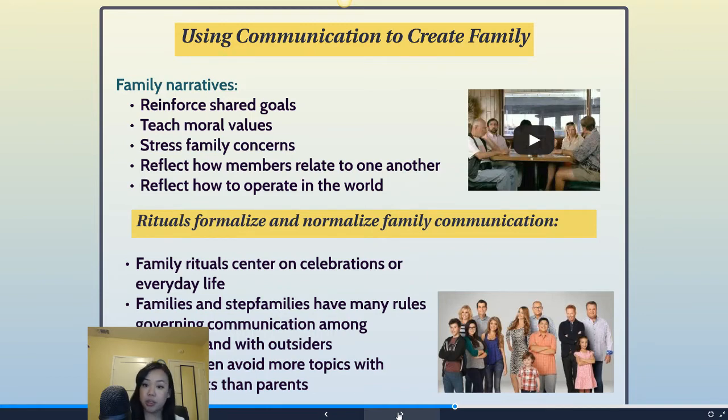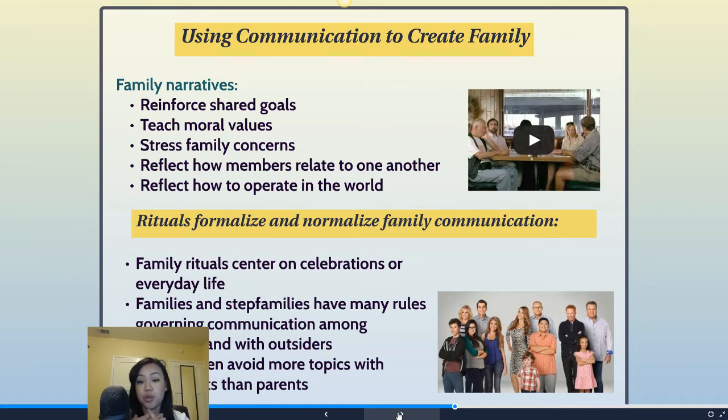Just like we learned in chapter 9, if you have a relationship with someone, you have to engage in that relational maintenance, right? You have to engage in communication that maintains the relationship. You have to engage in metacommunication, where you talk about how you're talking about things. And families are no different. Families, however, in addition to that relational maintenance, have a lot of other factors influencing them because, like I said before, they are a system with a shared past, a common present, and a future that they predict they will share with one another. And so that's why they have what we call family narratives.